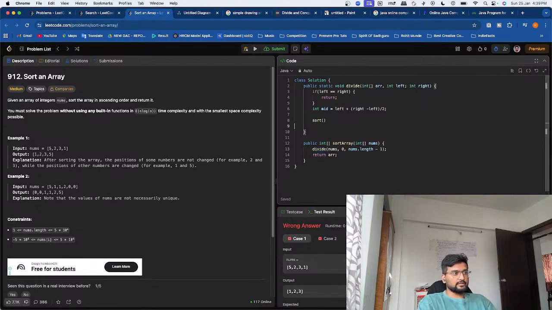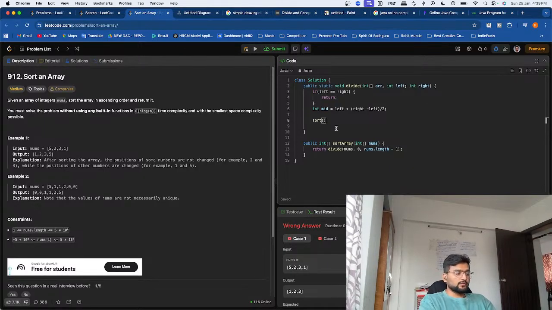Let it be divide. We'll see how we'll get the output from this one. Maybe we'll return it as it is. Not a big deal for us. Just do this and do this. Okay, then sort.